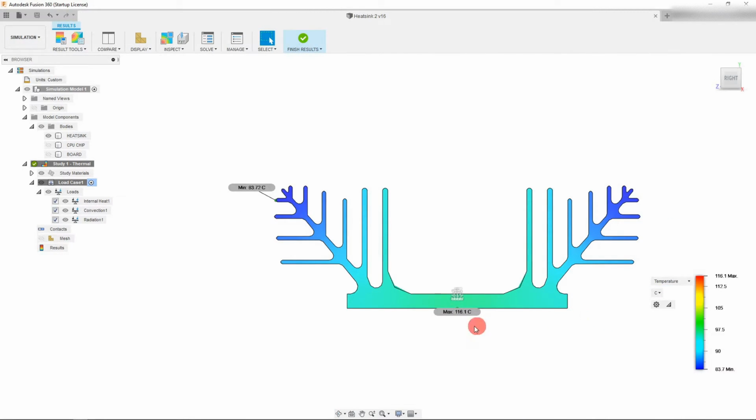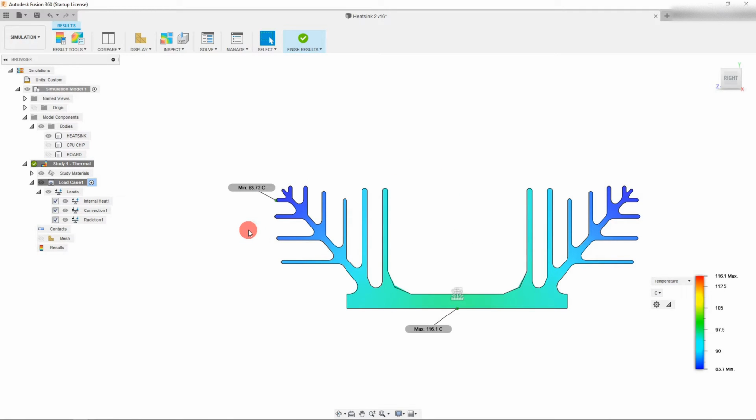The biggest takeaway for this part geometry is that this heatsink needs to be designed better, either larger or with a different geometry that can dissipate heat better, wherein the coldest part of it is either room temperature or closer to room temperature. That's the biggest takeaway.